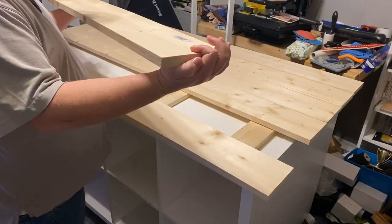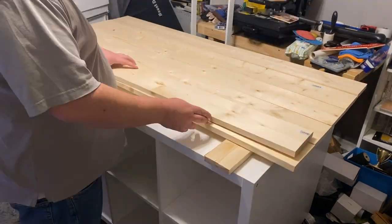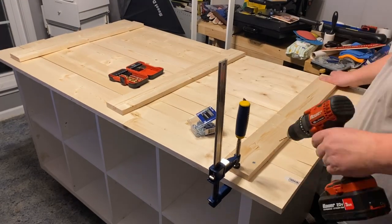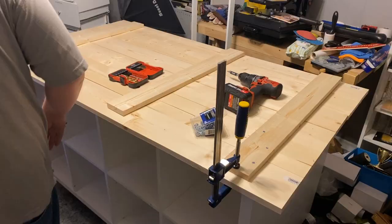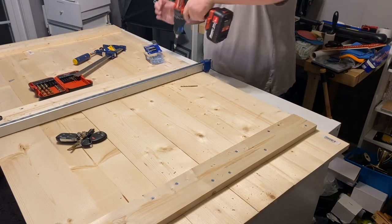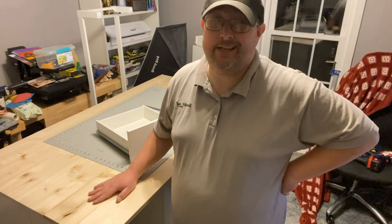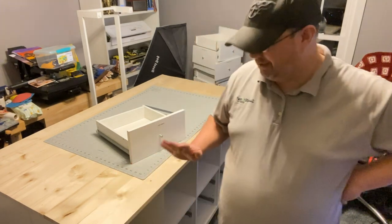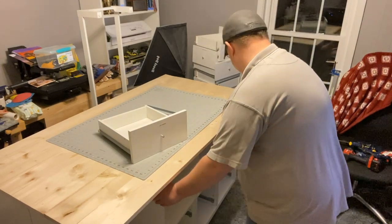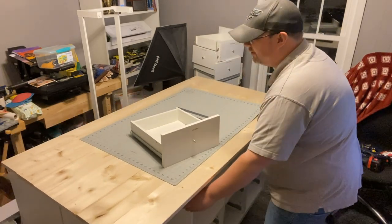Now's the fun part — going through the pieces, deciding what order we want them and which sides face out, then using screws to attach the one-by-four joining boards. I ended up using three different joining boards for stability, though a fourth would have been nice. I used inch-and-a-quarter screws and pre-drilled all the holes to avoid splitting the pine. The wooden top is done — not sanded or stained yet, but she rolls like a boss.